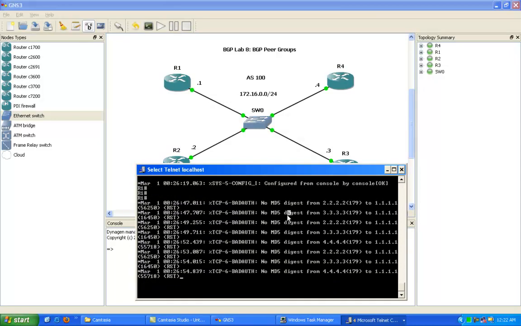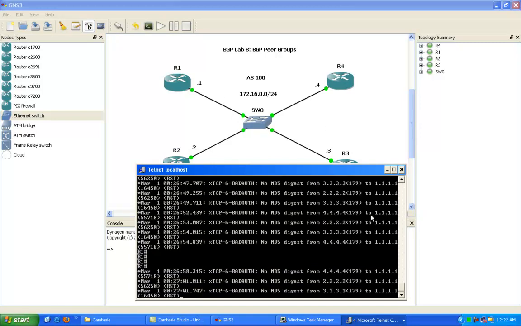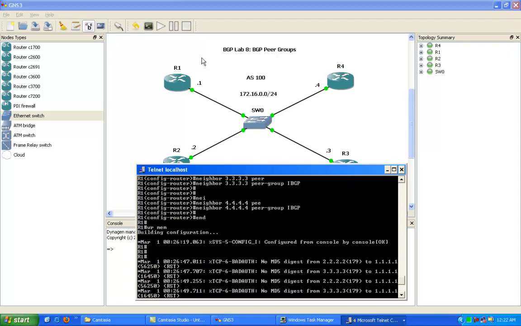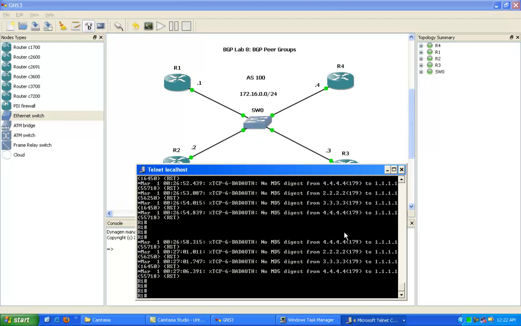So as you can see here, 8 commands, whereas if we weren't doing peer groups between these routers, we'd be running 12 commands on each router. So we've cut the amount of commands down by about a fourth.